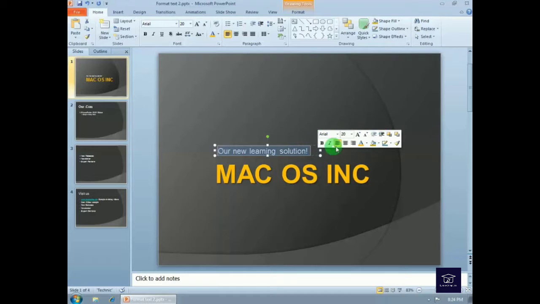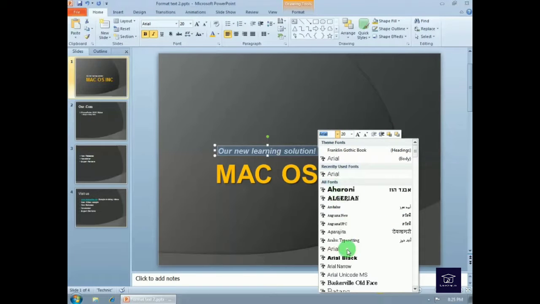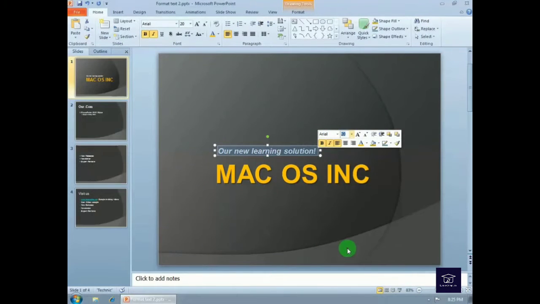In which case you can click on B for bold, apply that format, italics, click on the drop down arrow for the font type, and go through it and find whatever works for you. Or if you know the name of the font, just type it in, ARI. You can see down here in the box, if it pulls it up after I type in the first couple letters, then just hit the tab key and it'll apply it.